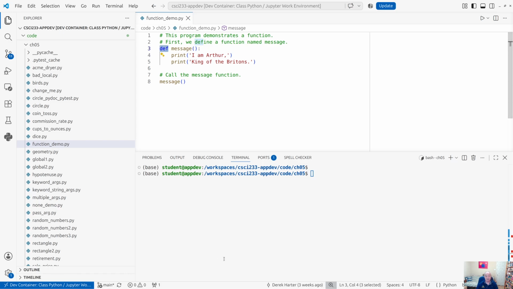It's not returning anything. And if you want to call a function, so if you want to actually invoke a function, you have to know the name. You have to know what input it takes, if any. So this function doesn't need any input, but again, the parentheses are not optional. So even if you have a function that has no input, you still have to have an empty open closing parentheses. And if it's a void function, nothing's going to be returned from here. But if it's a value returning function, you might want to do something with the value that's returned here.